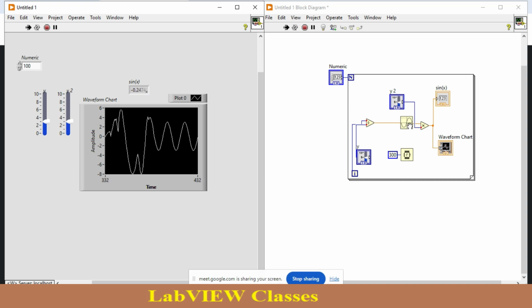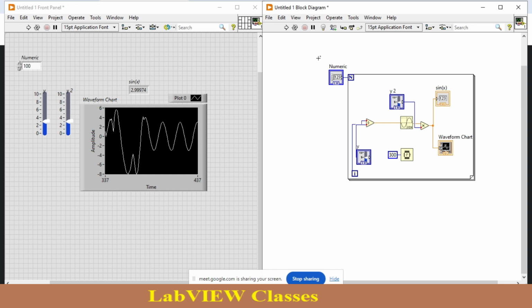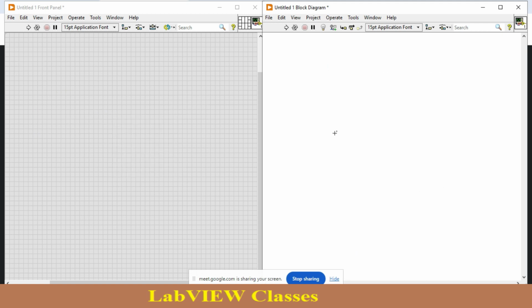Is it clear to you how to use trigonometry functions? Yes, sir. You can generate any function inside LabVIEW. Let's say it is a function of tan 2 theta. If you want to generate tan 2 theta, we know the formula. You just write your code using the function. Let's say what is the tan 2 theta, or you can say tan 2x. The formula, do you remember the formula? Which one, sir? Tan 2x.